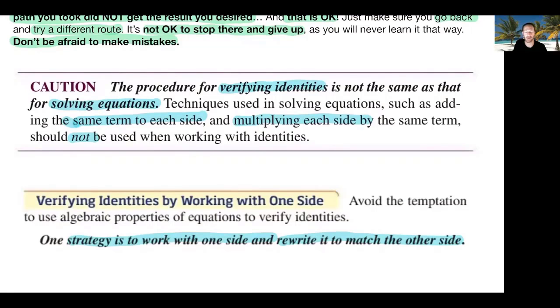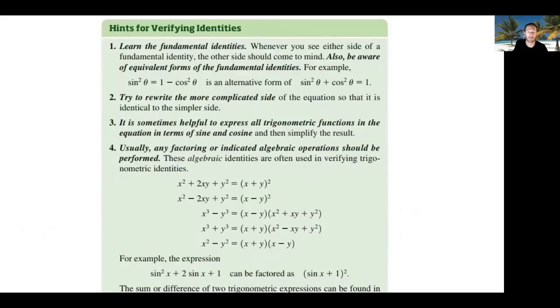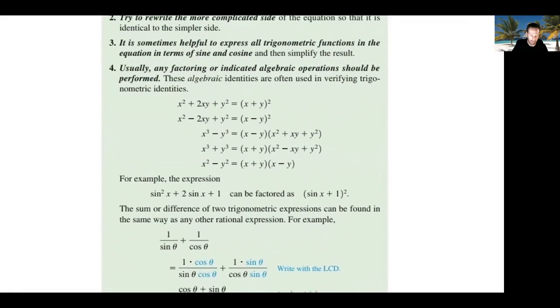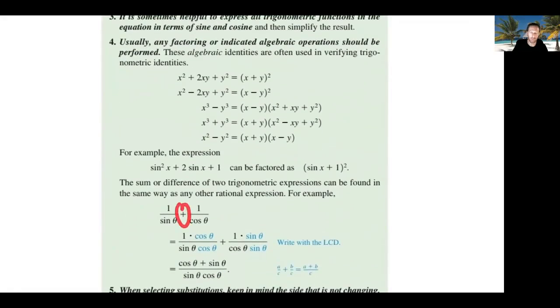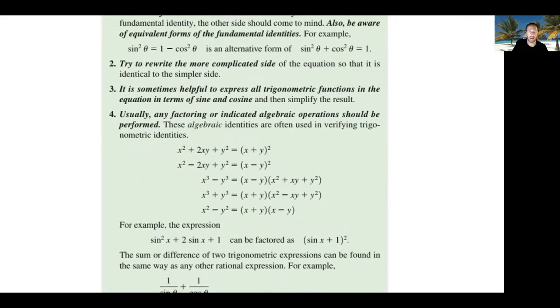So not much is new other than how we're going to be working with all those identities we talked about in the previous video. But before we actually get to doing these examples, I wanted to make sure that I've given you a roadmap of how to work on these things, because there's no real notes. You're going to have to utilize your previous algebra, as you can see here, will come into play: factoring, things of that nature, adding and subtracting fractions with unlike denominators, things like that, okay?